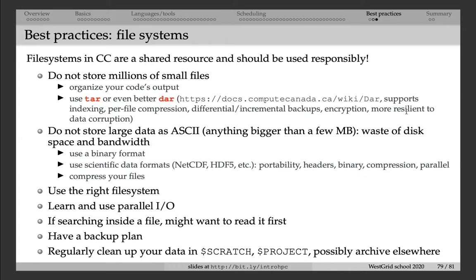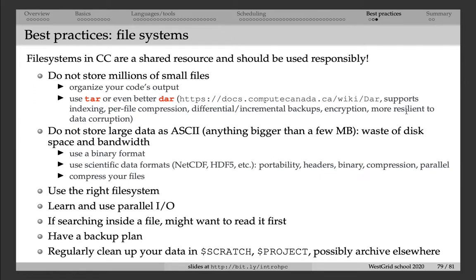especially if you're writing, let's say, multidimensional arrays. There are actually scientific libraries like NetCDF and HDF5 that were designed specifically for writing large multidimensional arrays. And you can actually write these arrays in parallel. And you can also compress them inside the library. So I would say, please don't use ASCII, use binary. And if you can, use one of the libraries that were designed specifically for fast read and write, things like NetCDF, HDF5, and a few others.